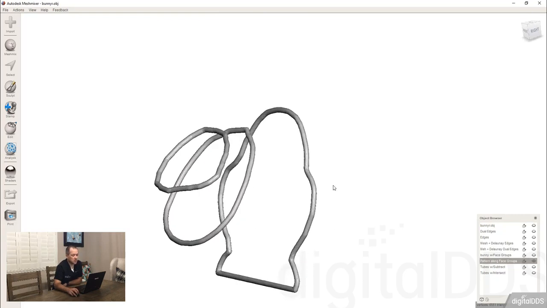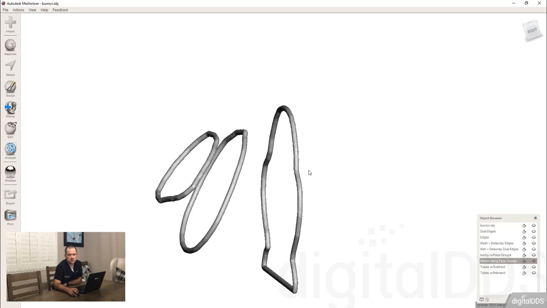To be honest, this is the one part that I found most interesting and kind of made me think, I wonder when I could use something like that. But that's that one.